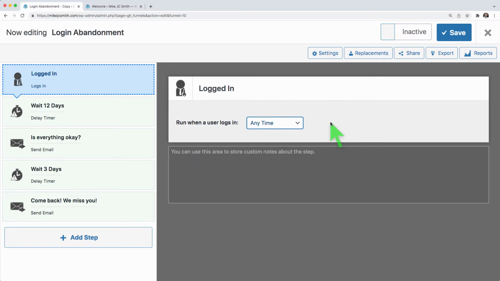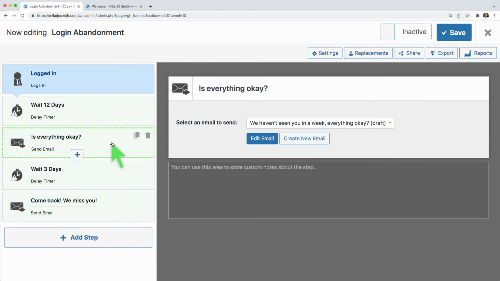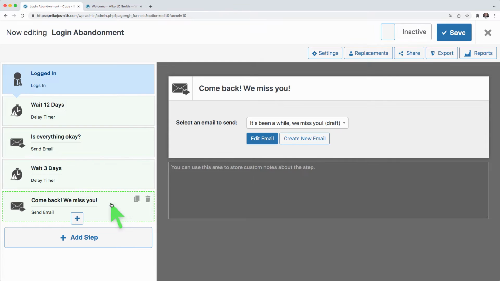Okay, so the idea is that when someone logs in, they enter this funnel. And then the green steps are the actions that the CRM will take once a person is in this funnel. And as you can see, the funnel has a number of steps, which I'll go through now.